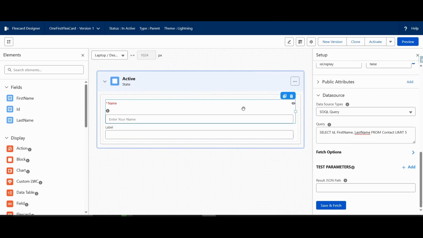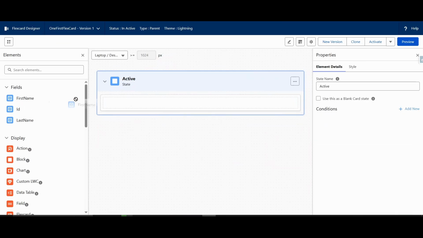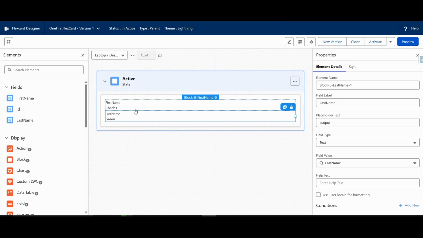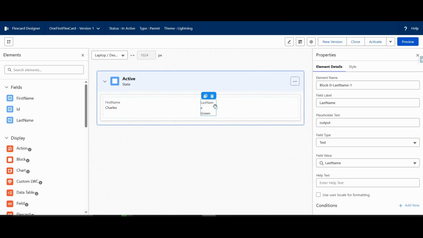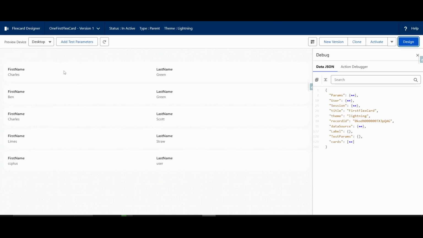So for that, I'll remove this and add this first name here, then last name. Here you can reduce the size of the item. I'll put both on the same line. So now if I preview this, you can see I'm getting all four data here.